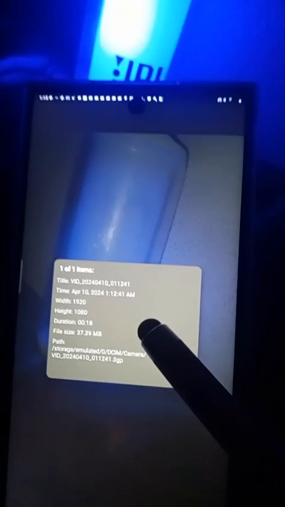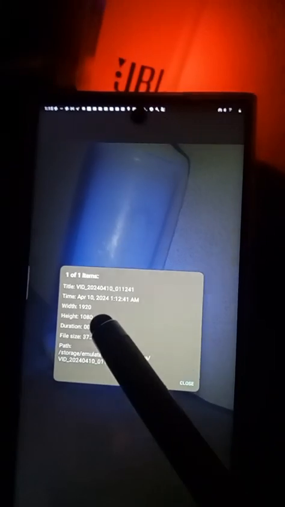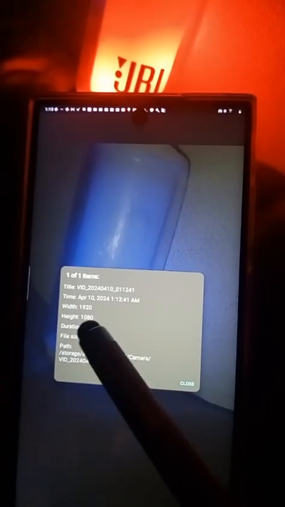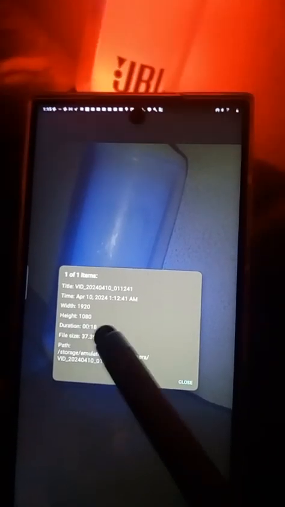So this is where it records and the details. It says the width is at 1920 and the height is at 1080p.